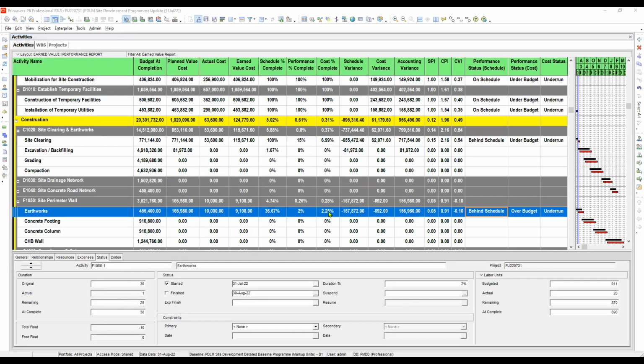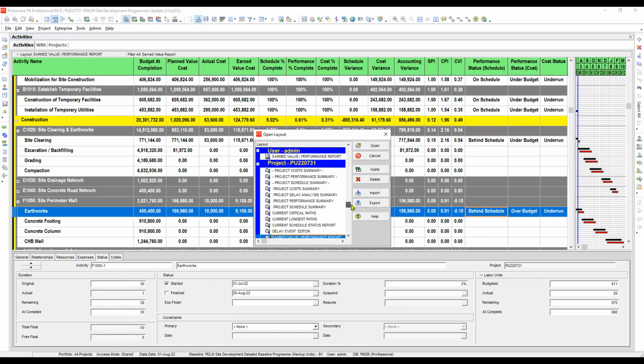Let's click no. Here I have already created the summary for the four fields. Let's delete this one. First, we will go to the schedule summary.